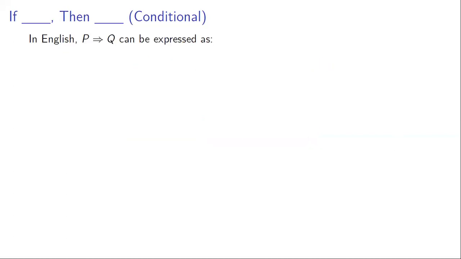Now in English, which is much more difficult than math, the statement if P then Q can be expressed in many ways. By the way, when I say English is more difficult than math, I mean it. If you mastered English, which you all did, then you should be able to master math because it's actually easier than English. If P then Q can be expressed in many different ways in English.